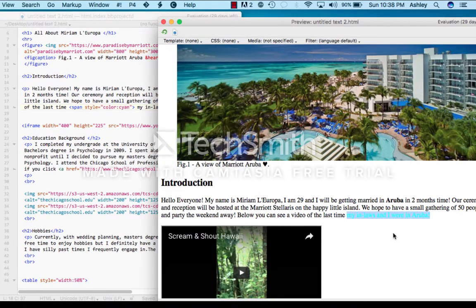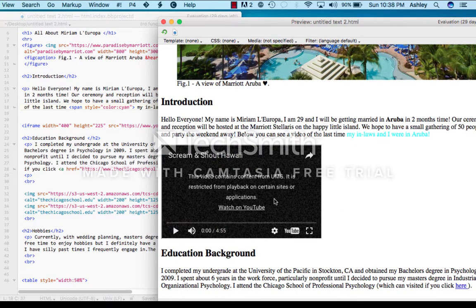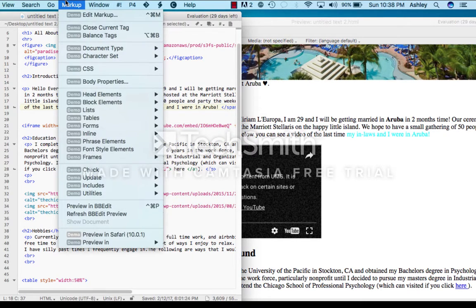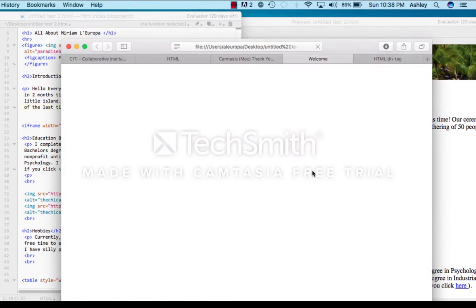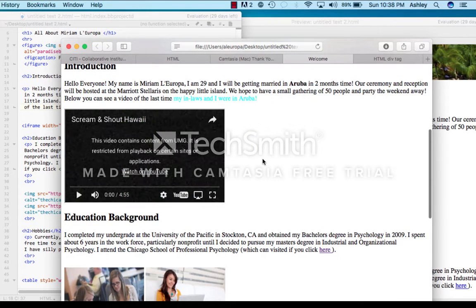And then in order to put in a functioning video, oh, that's interesting because of the application. Well, if I drop it into viewing it on Safari, it should function. Oh, it doesn't on certain sites or applications. Interesting. So I'll have to look into that.